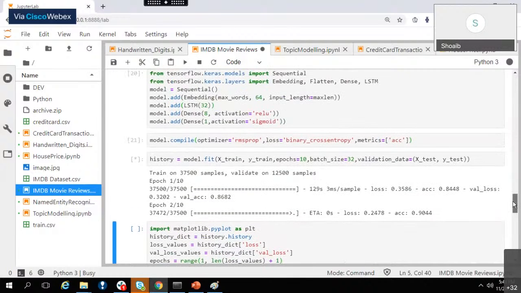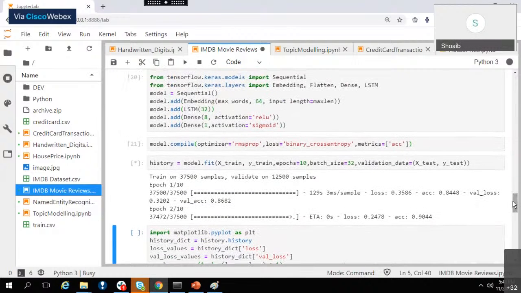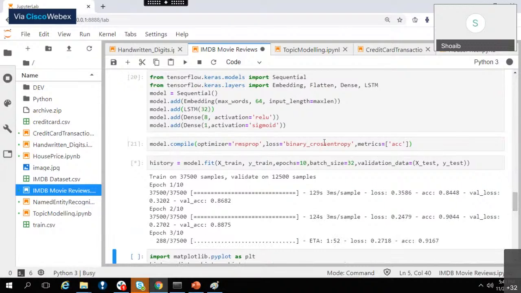Meanwhile, the next question is, what happens when we increase or decrease the entropy value as a parameter? Binary cross entropy? Here we are choosing the loss function, the binary cross entropy or the categorical cross entropy. In the next example, I will show you the categorical cross entropy. Here, the binary cross entropy is to squash the values coming from the output layer between 0 and 1.